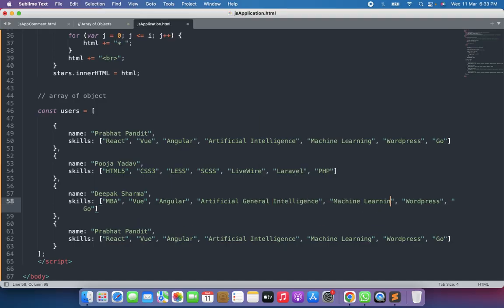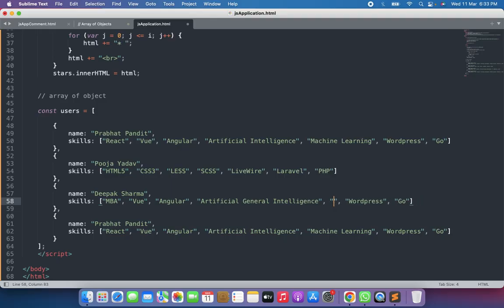Okay, and say here ML instead of machine learning, say here WordPress. And now let me just say here Preeti Kumari Sharma. Okay, and let it be all the skills here as it is.